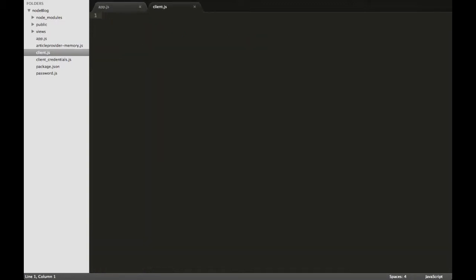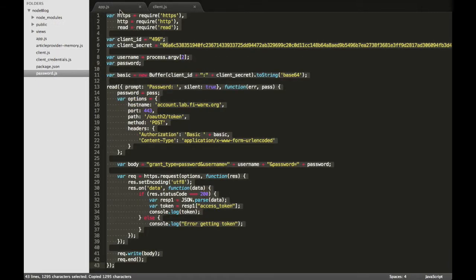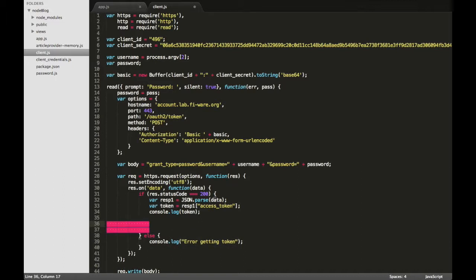So let's start from scratch. We will base it on the same code in which we made requests in our previous class using the resource owner grant.